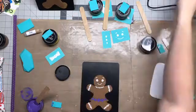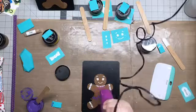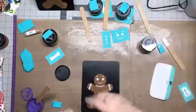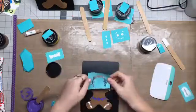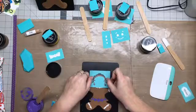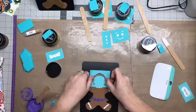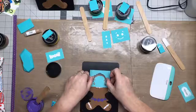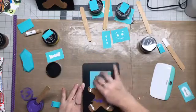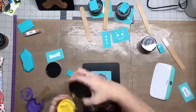So, I want to make sure this necklace is dry, because the transfer is gonna touch it. So we'll clean up the board later. So I'm going to kind of line this up around her head and her face a little bit. I don't want to cover her eyebrows with the hair. So we're going to go that way. And we're going to make her a blonde, because that's what I am. I'm a blonde. But I also like yellow and purple together too.